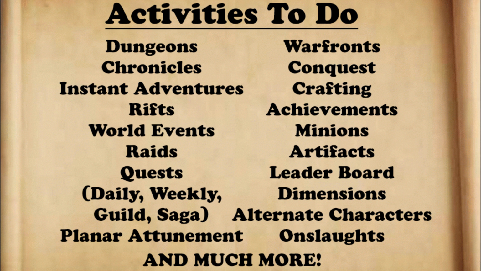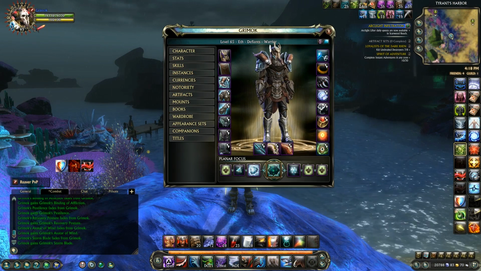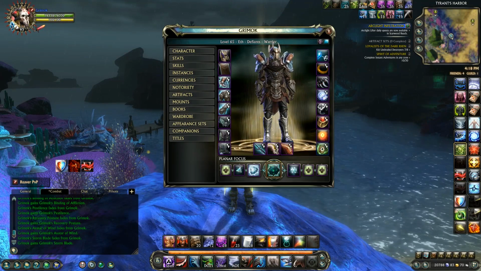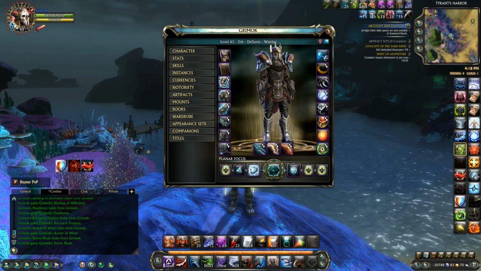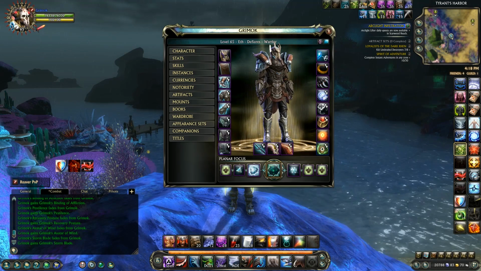We'll try to go over many of these activities so that you can know exactly how to find them and how to take part. The first and most common way of progressing your character is through getting better gear. Now this could be armor, weapons, accessories, or anything else that you can equip to your character in order to make it more powerful.